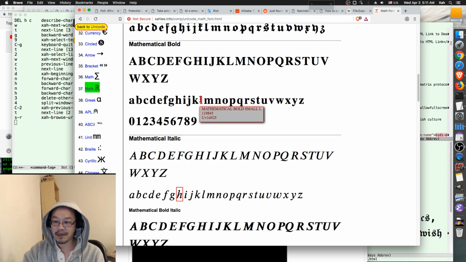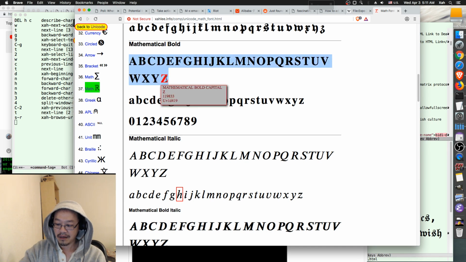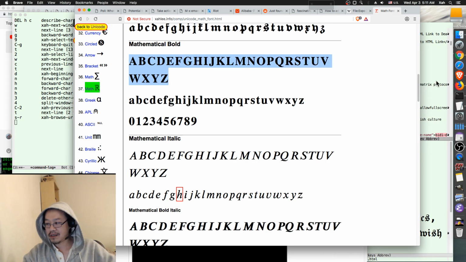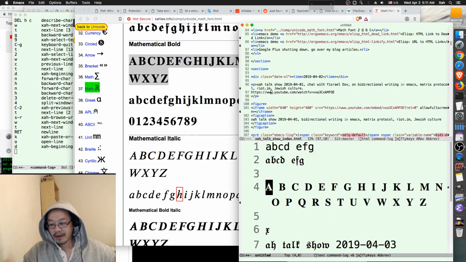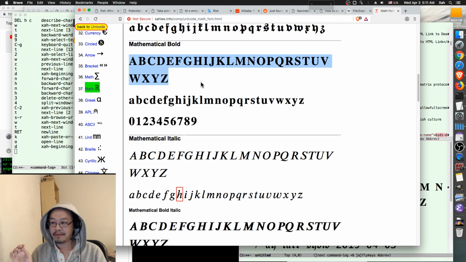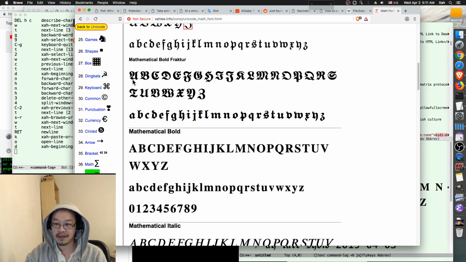Now once you type them, for example, I can copy them. Let's see, copy, go to Emacs, go here, paste. Okay. So these are Unicode characters, but to display these characters you still need the proper font. You need a font for this character.